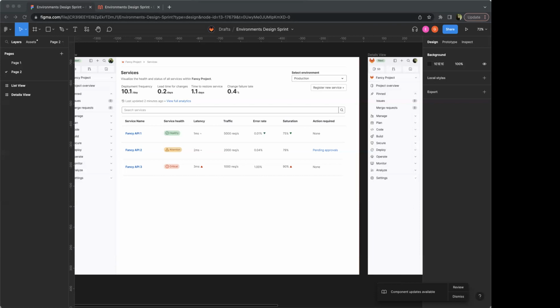No, that helps. And the select environment drop down, would that filter the whole page? Yeah, so the current services here are the ones in the production environment tier. You could do it to like QA to staging and then see what all your services are doing in each environment.